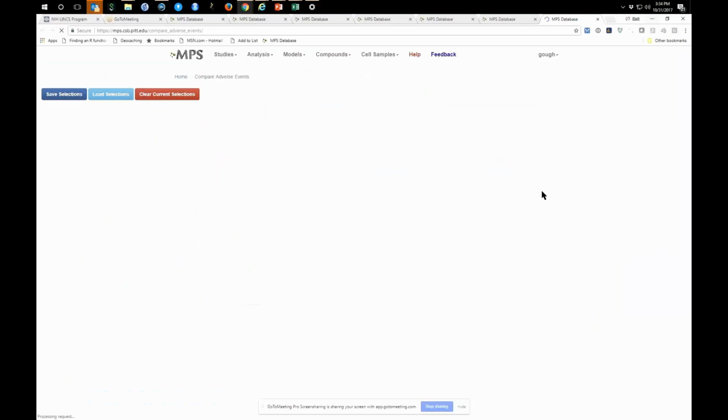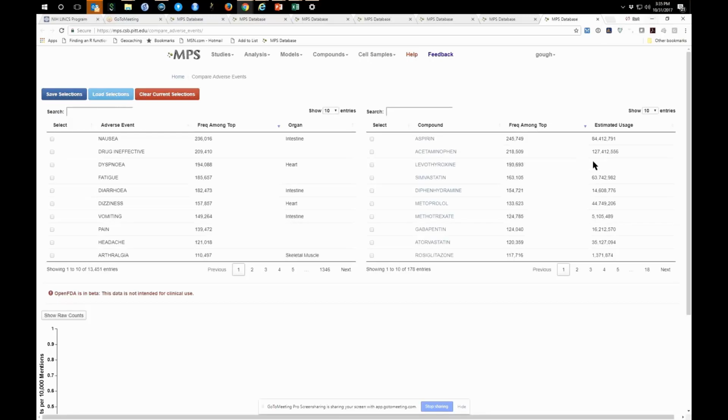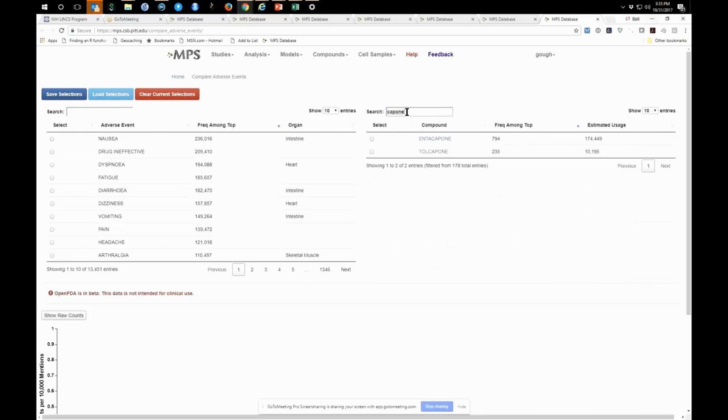And then I want to show you one of the analytical tools that we have in here, and this is a link to the FDA adverse events database that we use in order to evaluate for particular compounds and compare across compounds the adverse event frequencies that are associated with those particular compounds. So here, for example, we can compare compounds, so we can pick compounds, and I'm going to pick these two particular compounds because I know a little bit about them, entacapone and tolcapone.